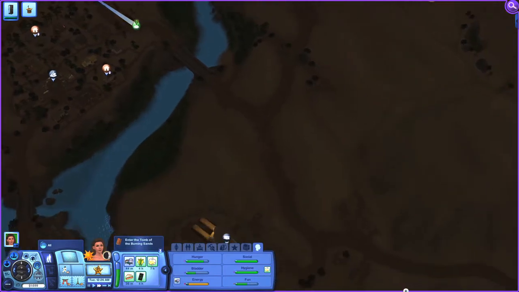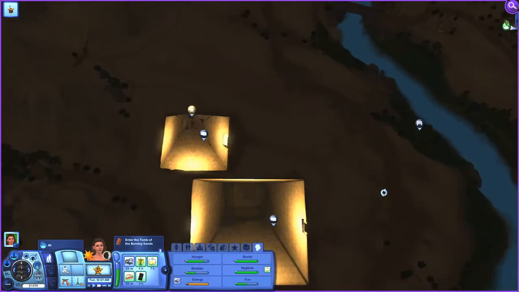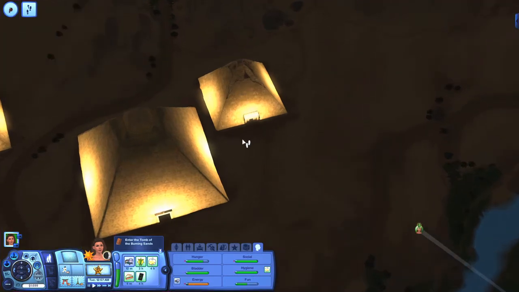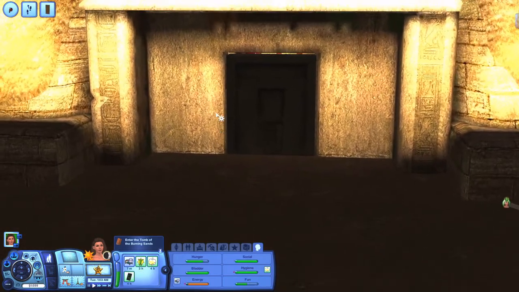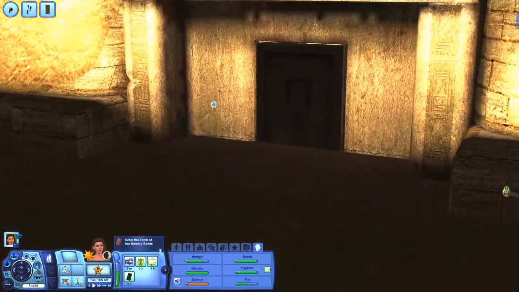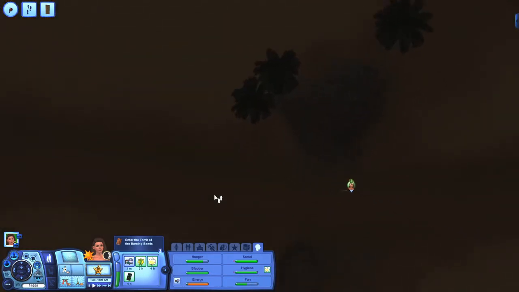All right, where are we going? Tomb of the Burning Sands. Isn't that, like, over here? Yep. We love that. Come on, come on, come on. And then inspect this. Wow, this is absolutely gorgeous. Like, EA, you did that. You did that, EA. Where is she? Hurry up.